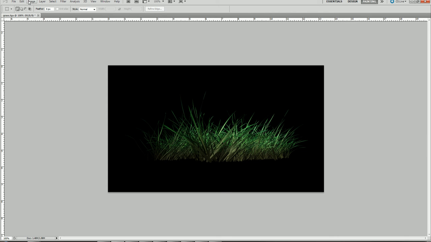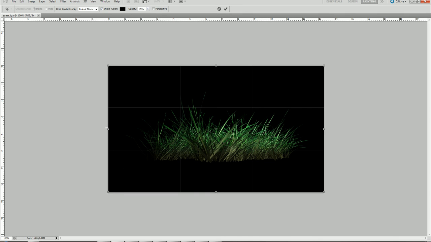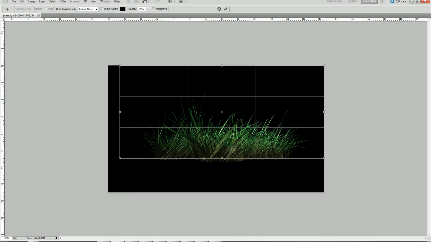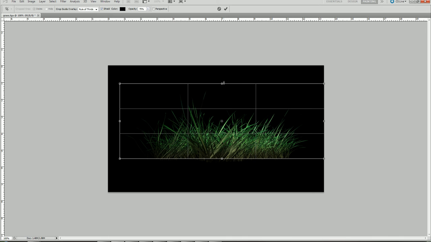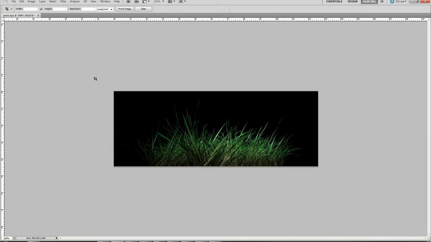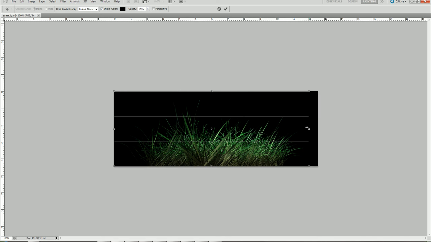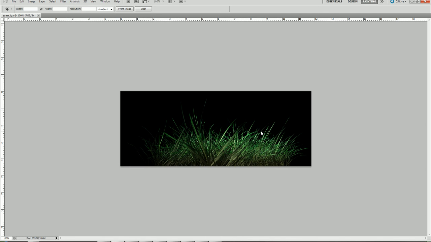Let's go to our image size here. Let's crop this guy a little bit because we have way too much space we're wasting. So I'm going to pull in just a little bit here. I'm definitely going to pull in here and just cut off right about there, right where the roots are at. And if you want to go a little bit in that region, you can. This is why it's good to render a side view only. And then we'll just pull this down a little bit here. And I'll double click. We can probably crop that a little bit more on this side. I forgot about that part. Double click. There we go.